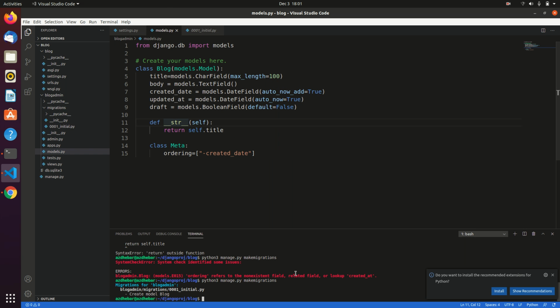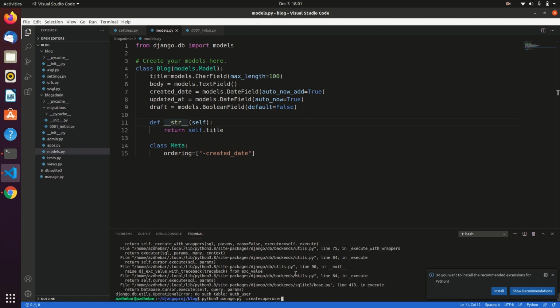So now we need to create a superuser: python3 manage.py createsuperuser. I need to migrate first, because the user table is not there. Django provides a built-in authentication framework, so we need to migrate this.